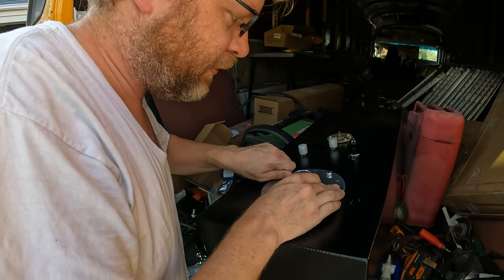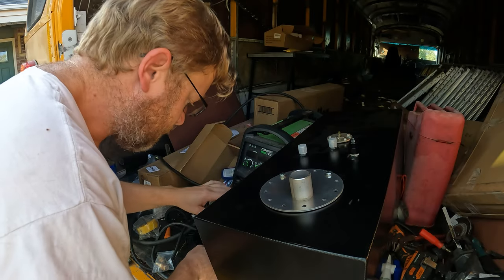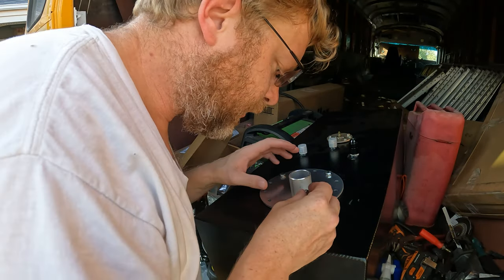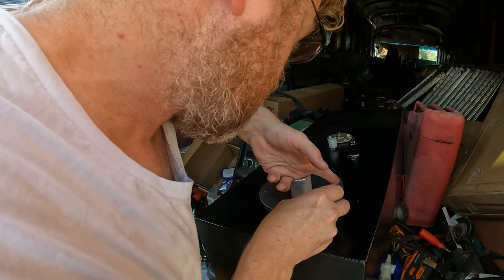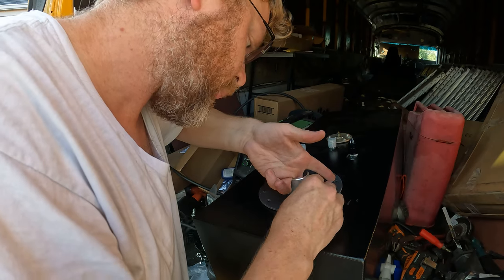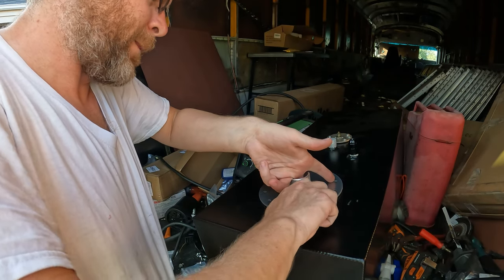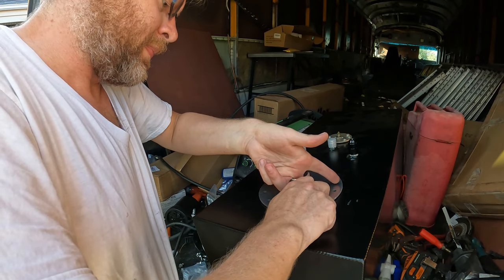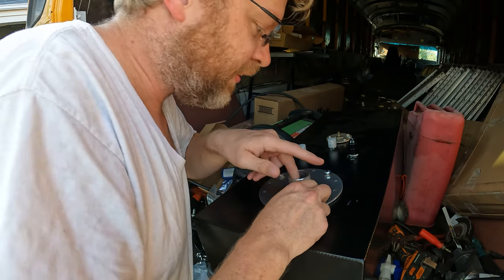Okay, now we're started. And we'll just keep working my way around here, yeah? I figure once I have a few of these in place, it should be enough to hold it still.